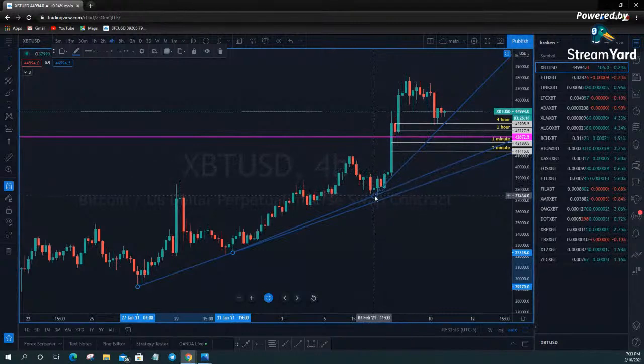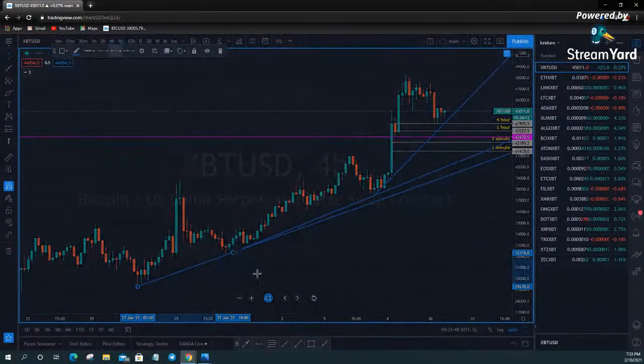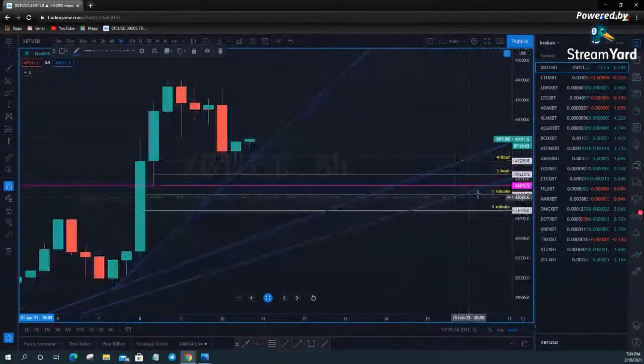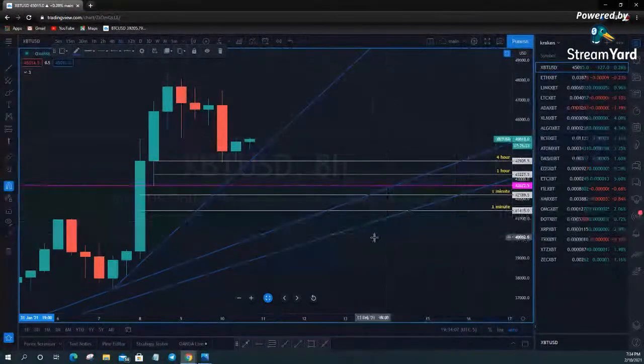And then obviously this one from this low on an 8-hour time frame. Let me stretch it out. I just basically tacked it from that candle and that candle. So that's going to be your parabolic, or whatever you want to call it, trend line. Now, as you can see over here on my little lines, I have delineated so you could see. Yes, that's right. These are 1-minute market structures.